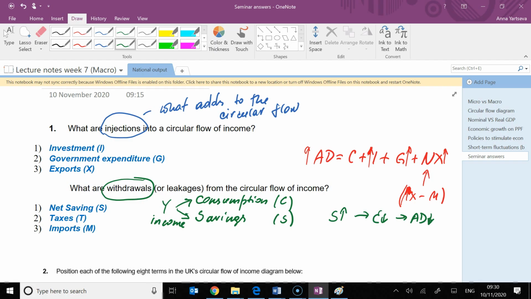Unfortunately, there is a paradox here, because when we have a low savings rate, in the long run, it will undermine our production potential. It's quite good to have a high consumption level in the short run. It will provide a boost to our aggregate demand. But in the long run, if we don't save sufficiently, there will not be enough funds for investment purposes. So it's a paradox of savings, and it's described in your textbook. And we need to find a balance between short-run and long-term objectives of the economy.